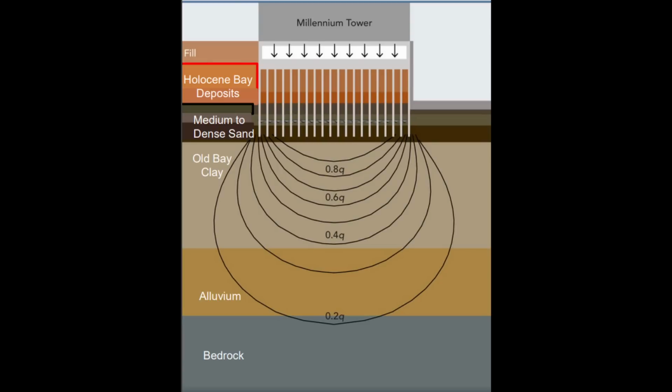We could see that essentially all these closely spaced concrete pile for the original foundation acted as an equivalent mat, if you remember from Terzaghi and Peck. And you can see a stress distribution, a Boussinesq stress distribution, stress bulb below that foundation where you're imparting a significant percentage of the applied loading well within these clay layers. So it's not surprising that the amount of settlement would be high due to soil consolidation.